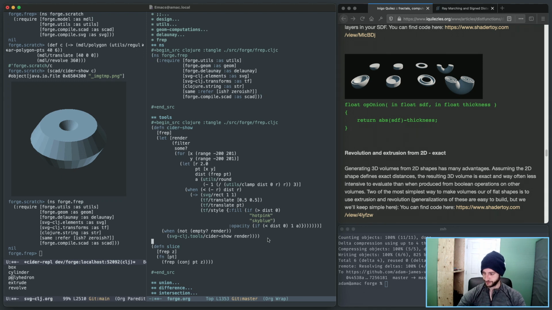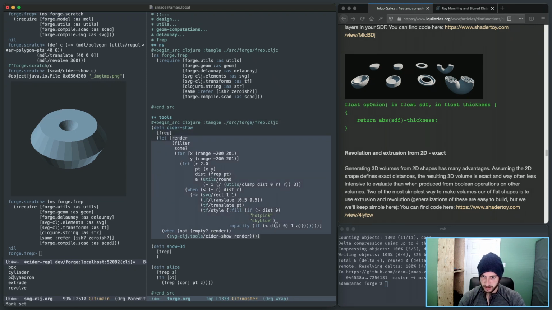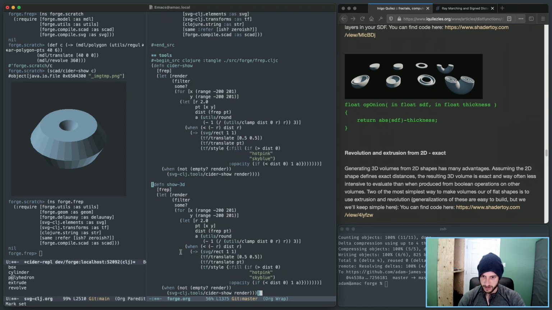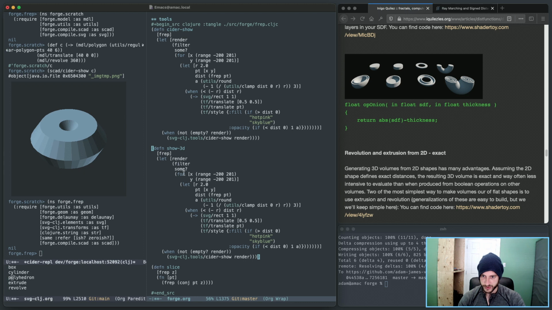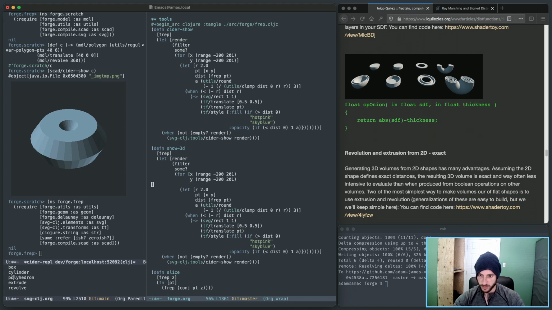So show 3D takes some frep and does this whole business, let's basically start by copying this. Let render be filter sum for x, y, and z.